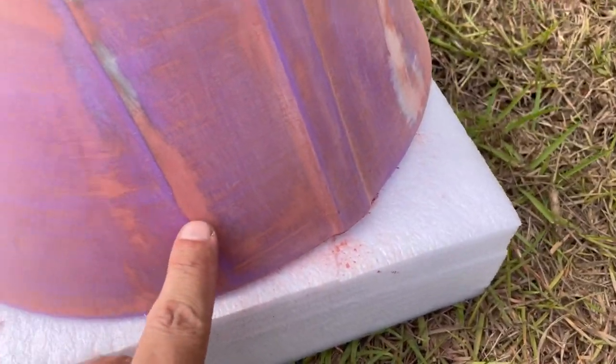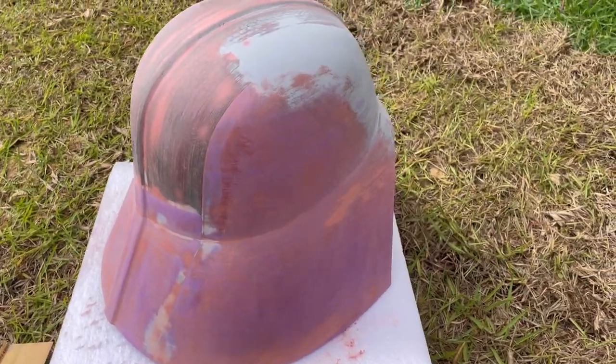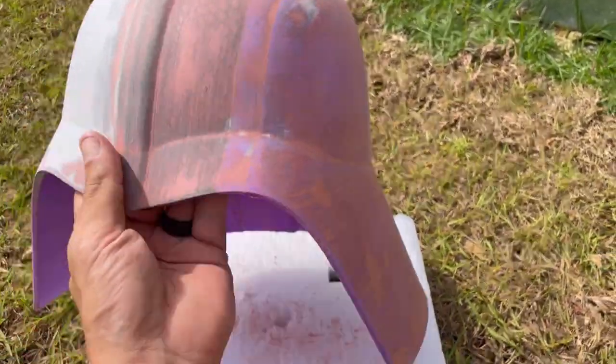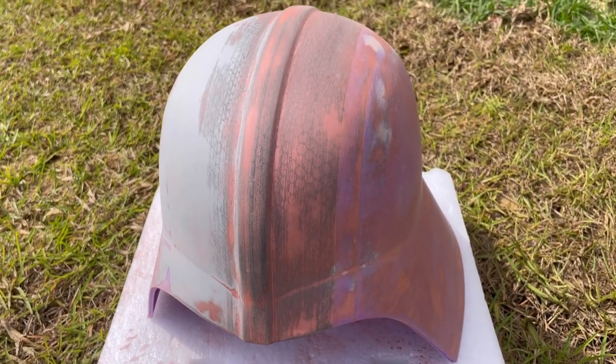We don't want big chunks, so I'm going to go through and kind of knock down all these areas here where there's bigger chunks, and we want these lines filled in. That's what we want to look for. So I'm going to go through and just knock down these one more time, and then we're basically moving on to the filler primer. So we're going to be putting Bondo filler primer on there, but overall, she's looking pretty good. Should be getting some primer on this piece here, and it should be looking like one solid piece. So just a couple touch-ups here, and then we'll get some primer laid on her.